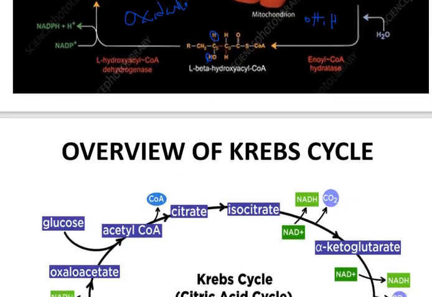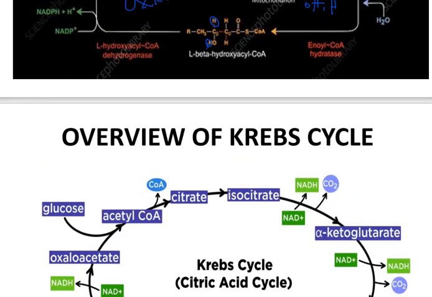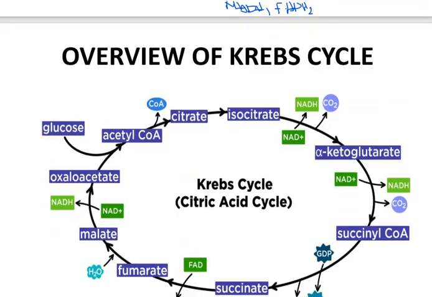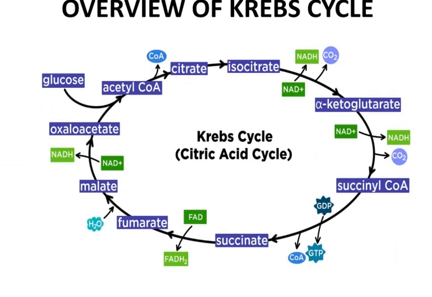So in the whole process, we have a cyclic process where one NADH is produced at one step, then one FADH2 produced. So for each cycle of beta oxidation, we produce one NADH and one FADH2. They are produced in the oxidation steps of the beta oxidation in the mitochondrial matrix.